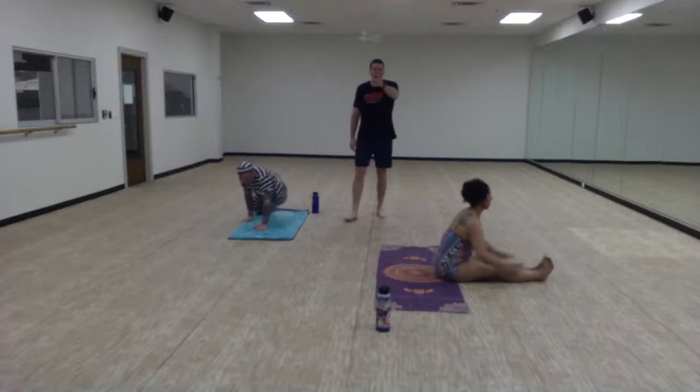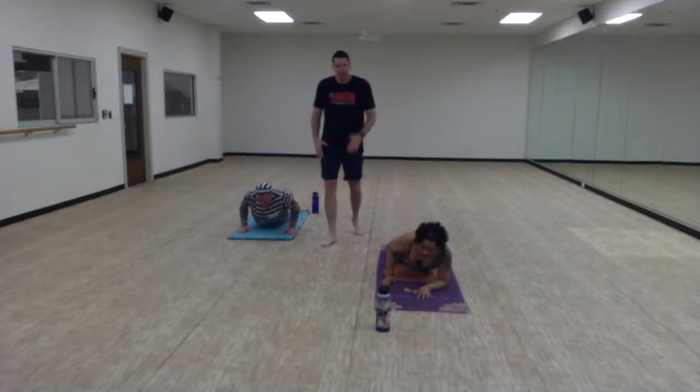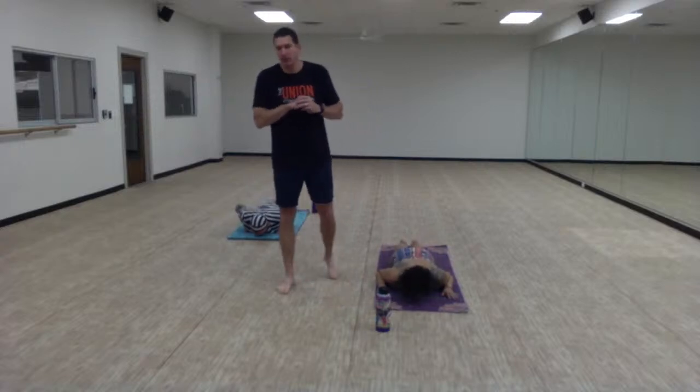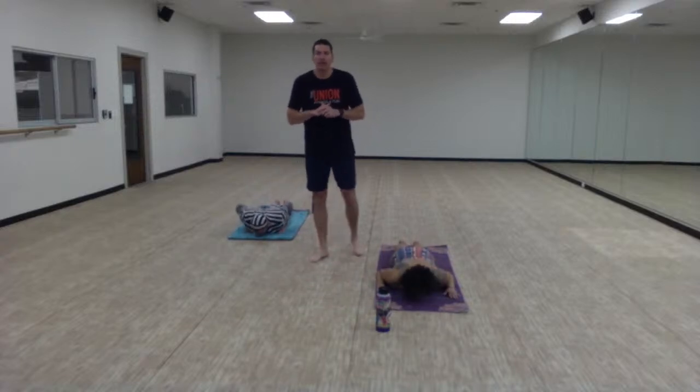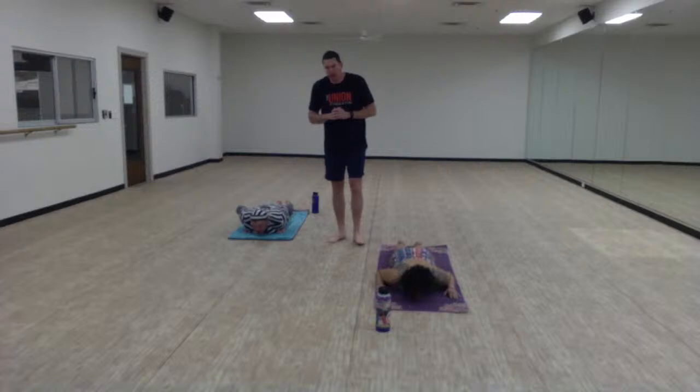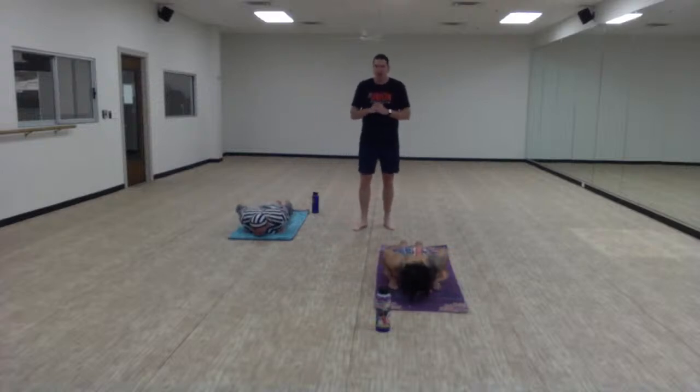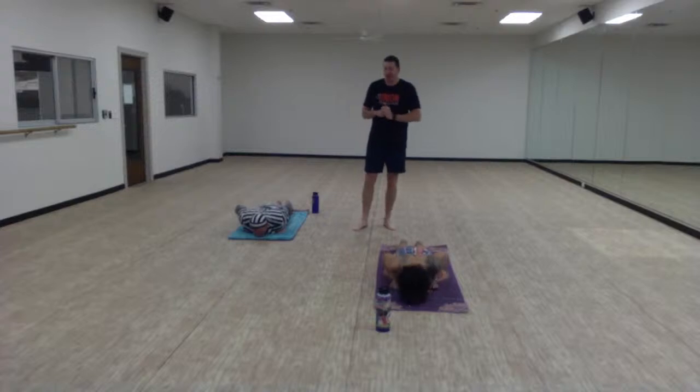All right, turn around, and we're going to face the front of your room, whether you're watching the TV or facing me. We have the spine series, full posture, working on spine strength and integrity and mobility. All right, so first, a couple of poses, Bhujangasana. Eventually, if you watch this class every day, you'll learn all the Sanskrit names. This is one of the most fun parts of this job.